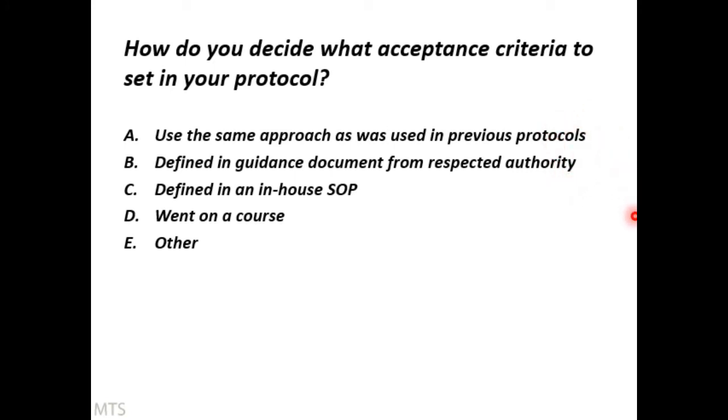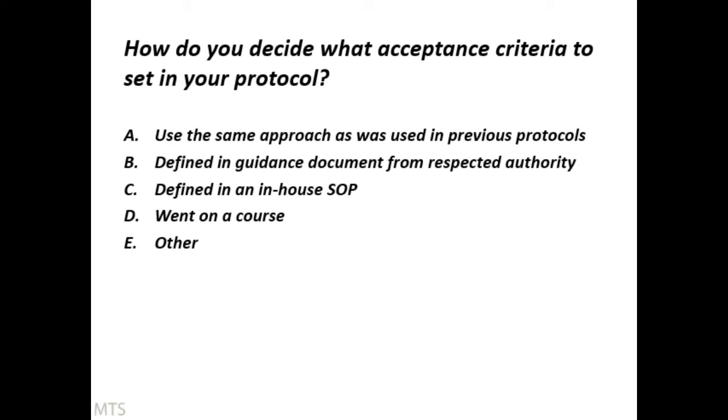And you can look at generics, and the reason that we can look at previous ones and we can look at generally what's good is because all of those sources are quite similar in similar types of methods. So generally you can set some defaults for your particular types of samples and methods, but occasionally a method is harder to develop and you might have more sources of error, and in that case you might want to allow yourself a little bit more flexibility and adjust your acceptance criteria slightly. But these default ones in your SOP, in previous protocols, maybe from guidance, will usually work very well.